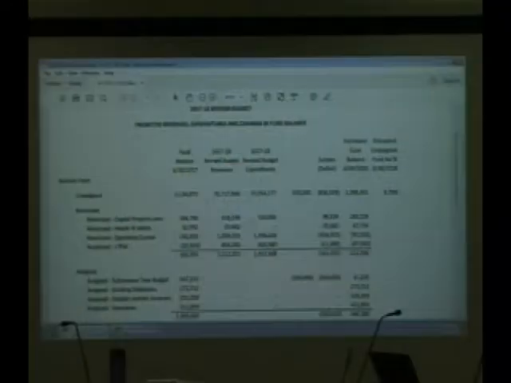As we scoot down the line here, looking at some of our restricted categories, you can see first the restricted capital projects levy. That's really the tools for our teachers and staff for their classroom use. So our community was generous and voted to approve a capital projects levy, and you can see the fund balance there to begin the year. Underneath that, you'll see the restricted for health and safety.